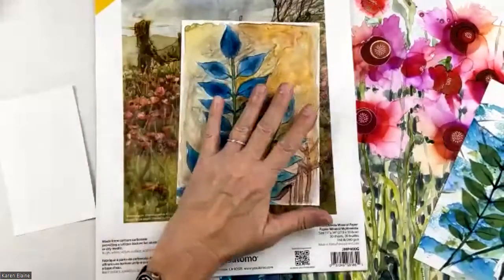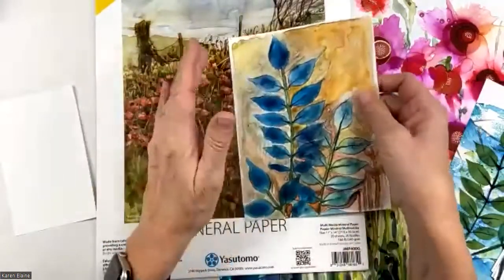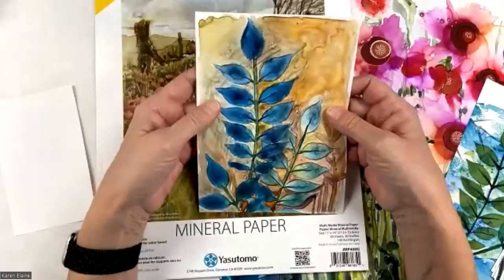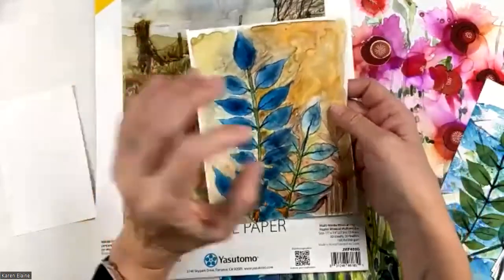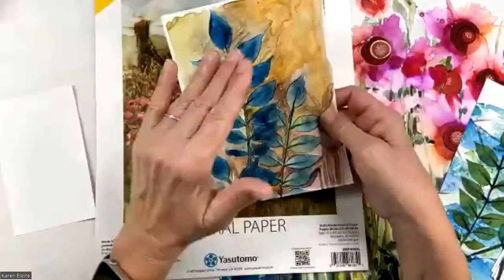The paper in its lighter weight has some really great features. I don't have a sheet that's not decorated, but it's translucent enough that if you wanted to trace something, you can. It's not like tracing paper, but if you put some light behind it, you can trace it. The original weight is also really good for rubbings.